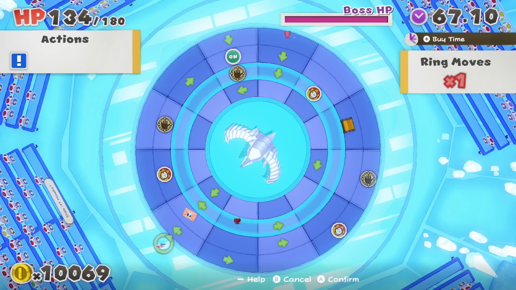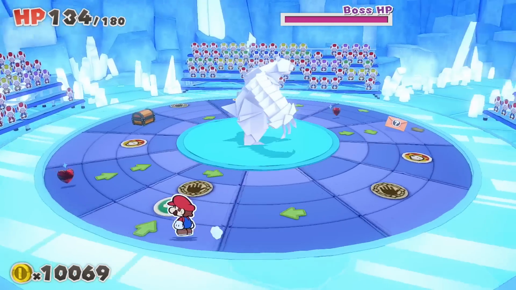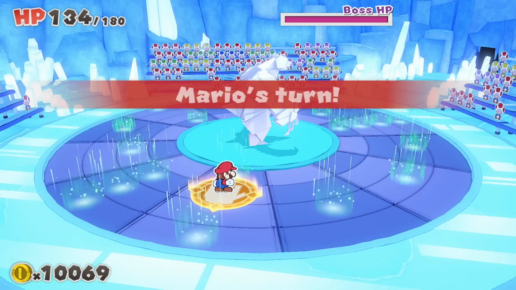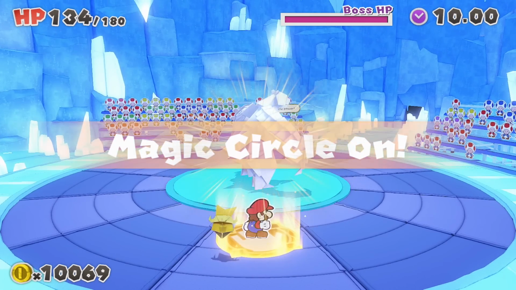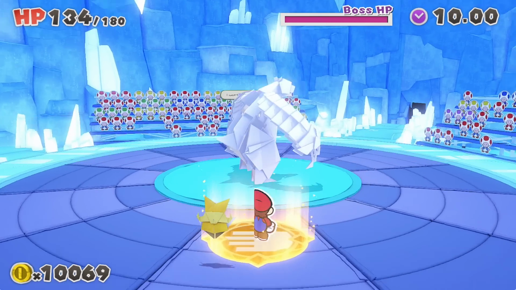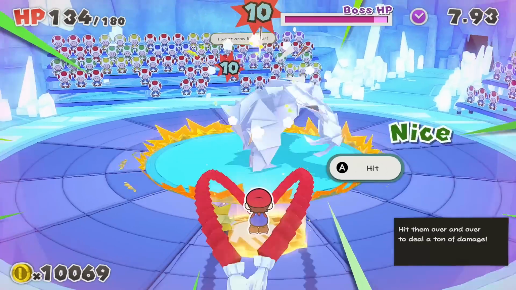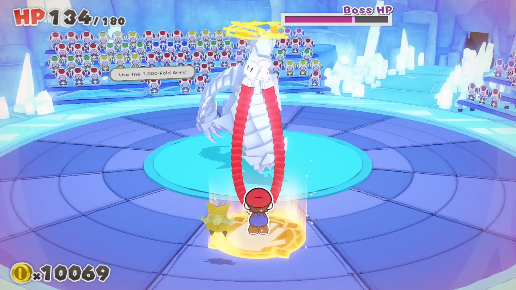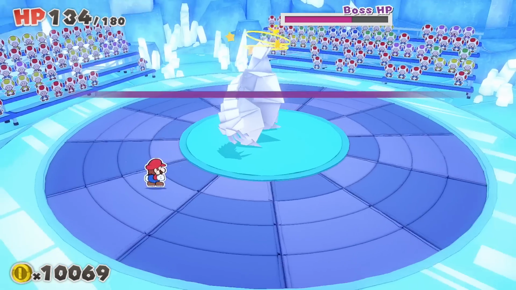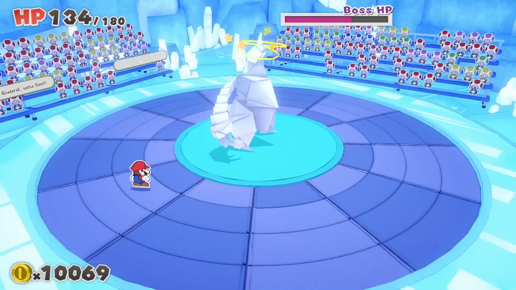I don't think I want to hit it. Do I want to hit it with that? Let's go with the Thousand Fold Arms, see if that does anything at this stage. I feel like we're going to have to weaken it first. Just check, just in case. Oh no, we can actually hit it. Nice. Ooh, that damage! And now he's confused. Too dizzy to attack. Nice.